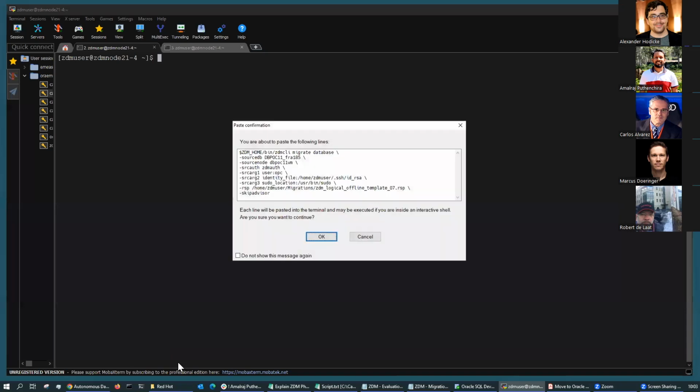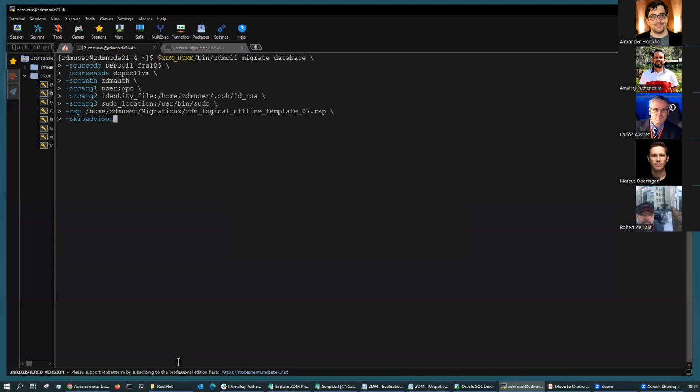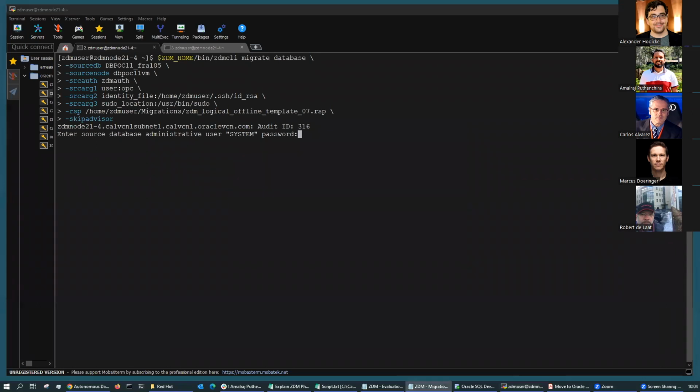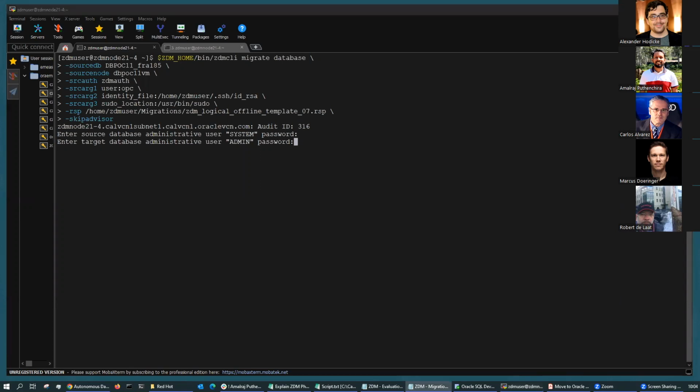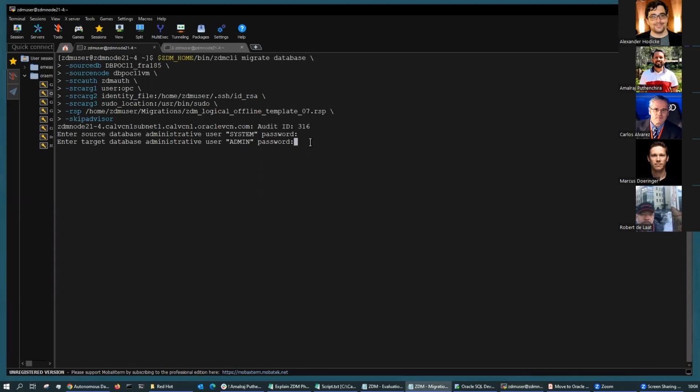Clear. Again, we are going to do a skip advisor and skip the CPAT. Again, ZDM asks for the passwords of the system for the source database and for the password of the user, in this case, the autonomous database admin user.